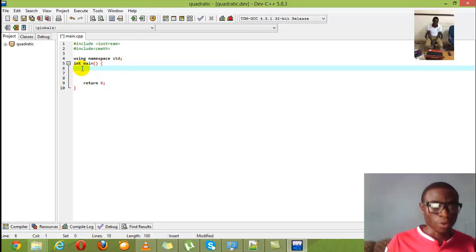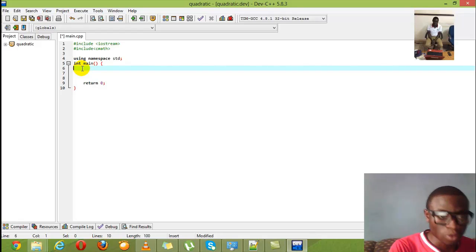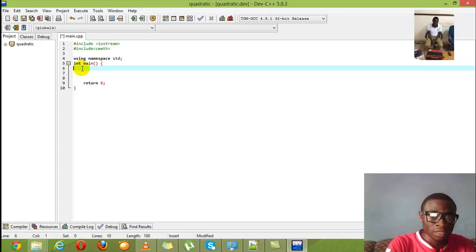So we are going to develop a program that can solve quadratic equations. This is how we start. The almighty formula, we need to break it down into its simplest form in our program. That is, maybe developing a nice algorithm for it. I know writing an algorithm for it would not be a problem, but how to implement the algorithm to work in the program is what is going to be a little bit challenging for us. So this is how we go about it. You know, the almighty formula.